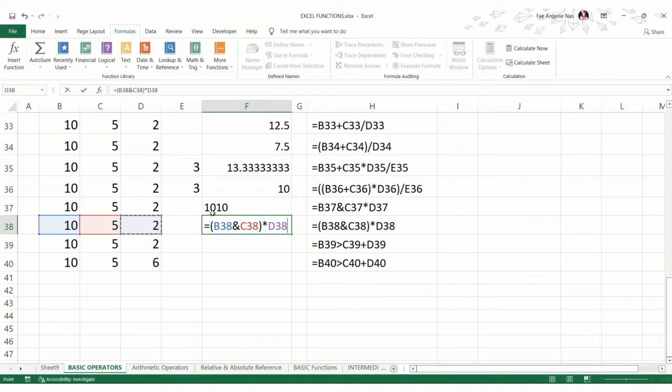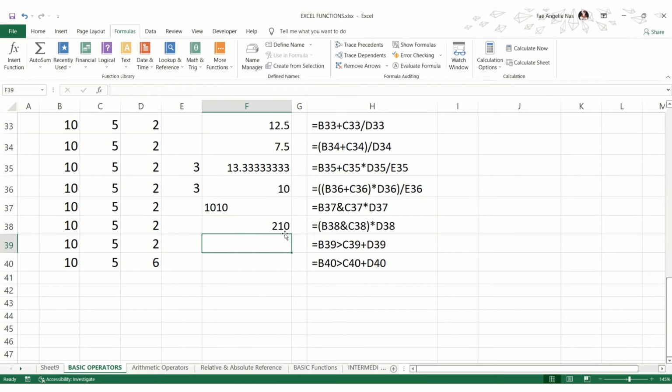So the result will be different from the result in the previous cell. So as you can see, it is 210 because if we concatenate, for example, 10 in B38 and then C38, the result will be 105. So 105 times 2 is 210. So this is because we placed the concatenate within a parenthesis.